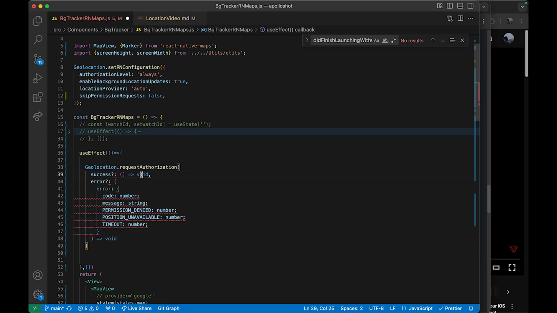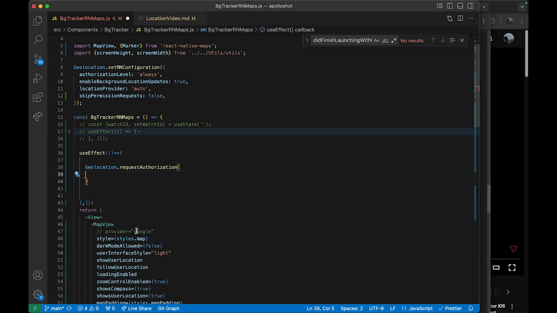Okay, you can simply call this one, and then this. So here, these are the states. Okay, you will get the code and message, etc. For example, if your user has denied permissions, you can prompt him again and again. You have to enable permission so that you can use this application, right? So you can do all these things here.